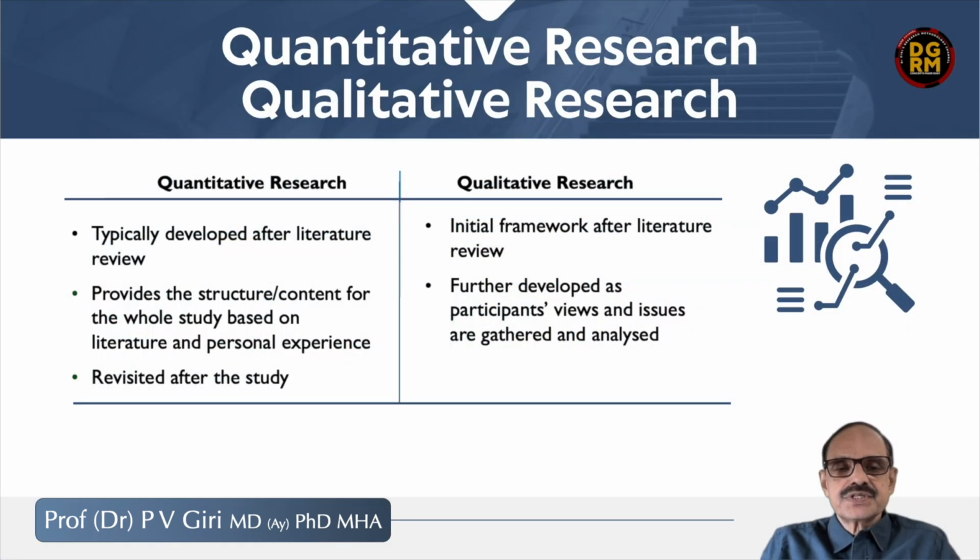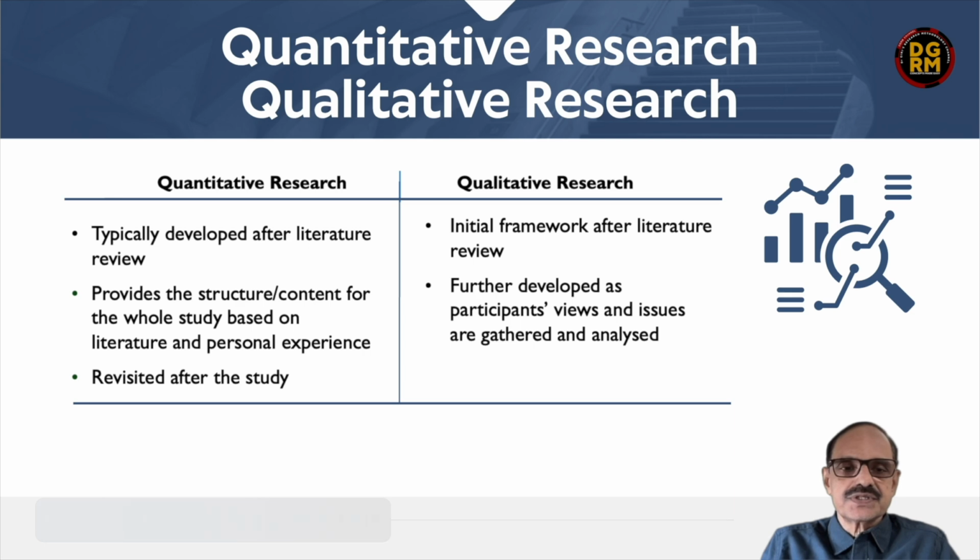In quantitative research, the framework is typically developed after literature review. In qualitative research, an initial framework is made after literature review. In quantitative research, it provides structure and content for the whole study based on literature and personal experience, and is revised after the study. But in qualitative research, it is further developed as participants' views and issues are gathered and analyzed.